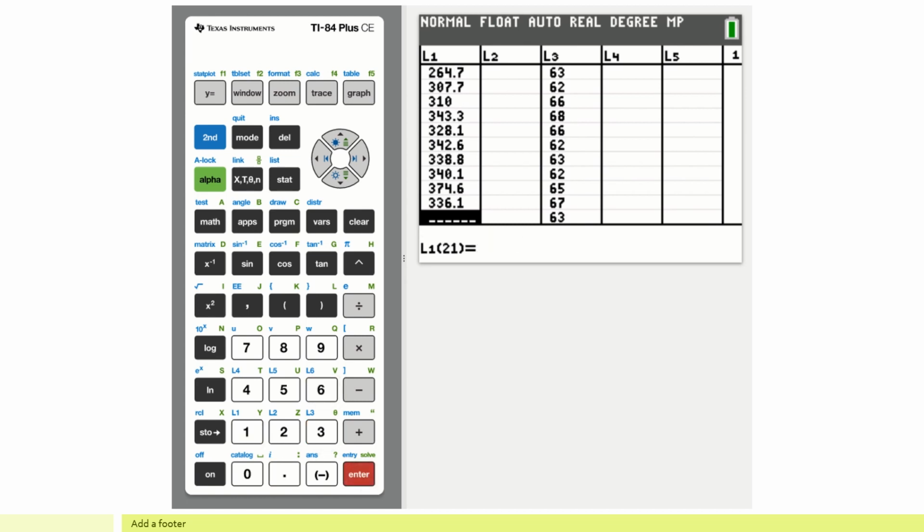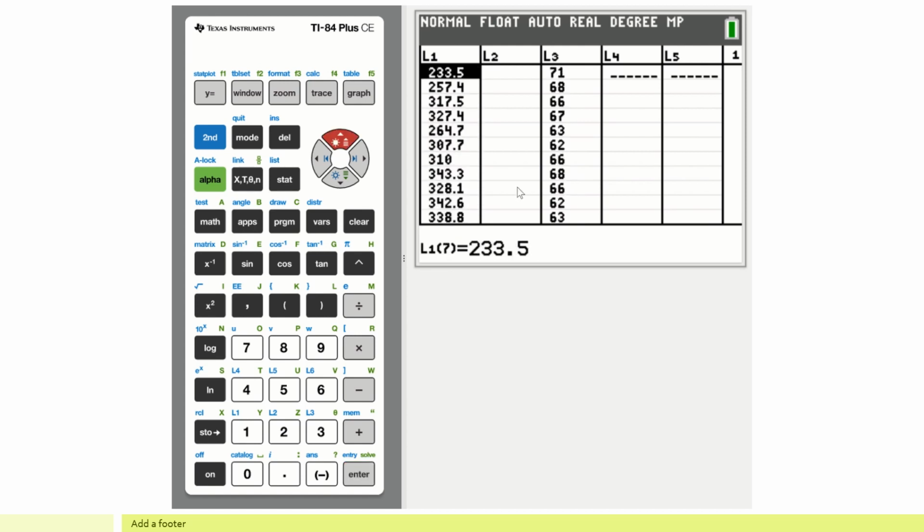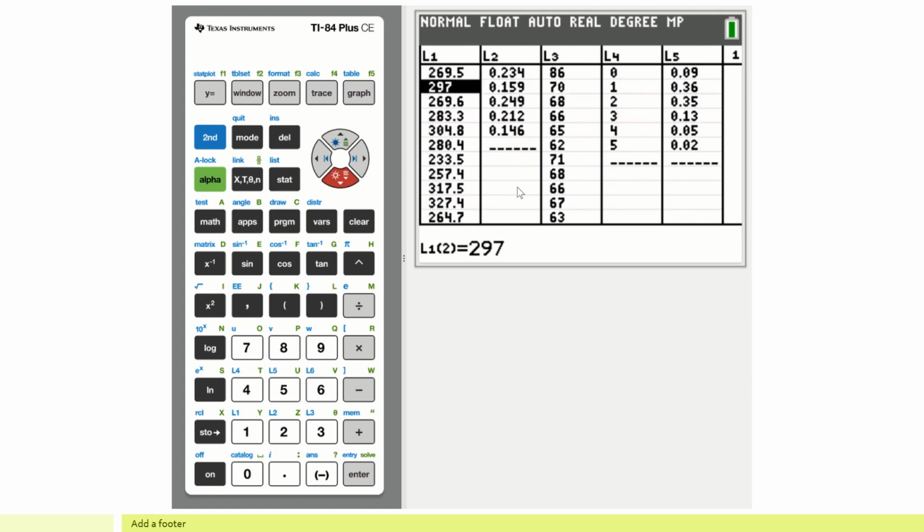And if I've entered in 20 values, which is always my quick check, I should see L1 equals 21, meaning I want to enter in the 21st number. So that means I have 20 numbers entered in. And I'm just going to do a quick check to make sure they all have 3 to 4 digits, and they do. So I think I am good there.